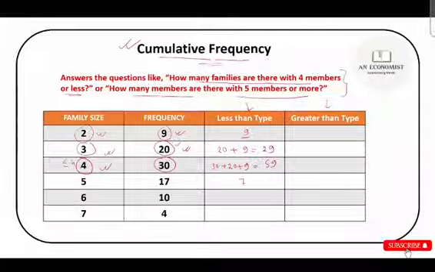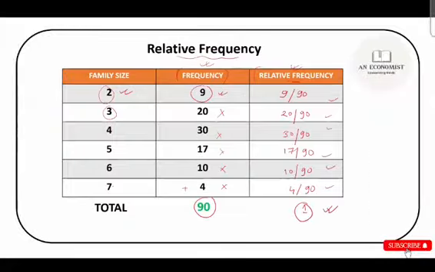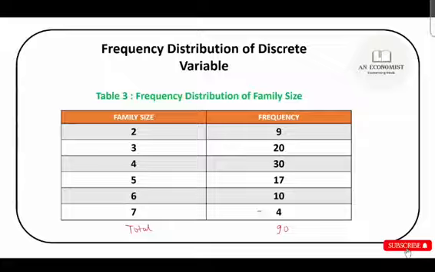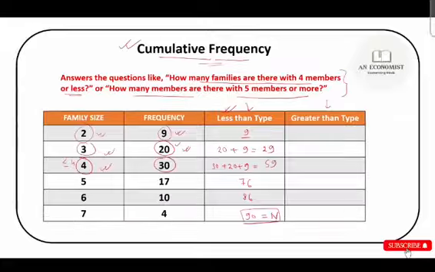In a similar way, you can calculate this. I have the figures with me. This will be 76, this will be 86, and this will be 90. And altogether you have 90 families. So the last cell in the less than type frequency table should represent the entire frequency. We have already calculated that the total frequency is 90. So the best way to check that you have correctly written this less than type frequency is that in the last cell you should get back the total frequency that is there in the data set, right?